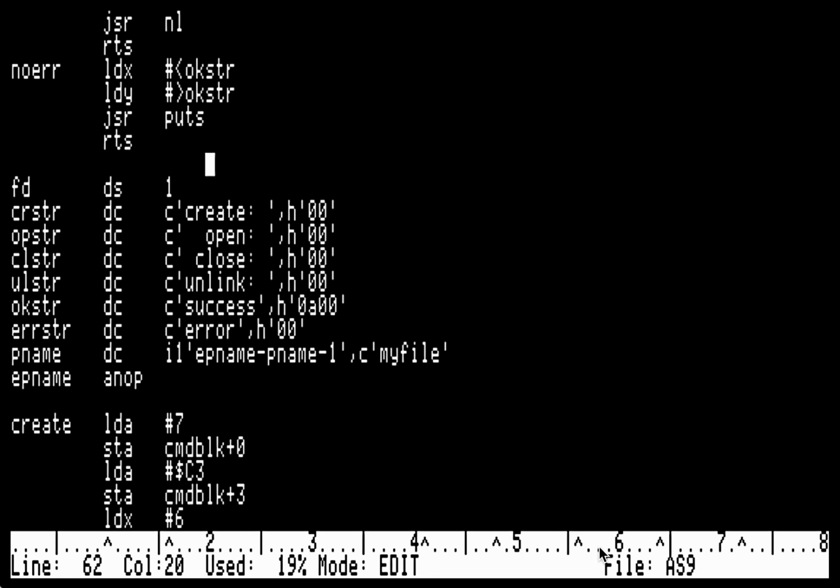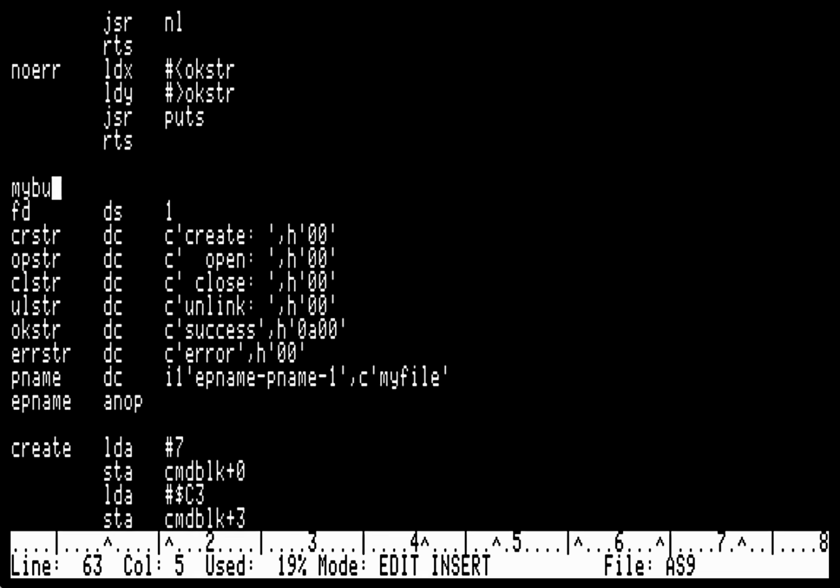and say, suppose I want to read or write 32 bytes from the file. Why can't I just go down here and say, my buff 32? But if I do that, Protos will throw an error. If I try to read 32 bytes into this buffer here, it'll throw an error and say that I can't write the data read from the file to this buffer because it's not accessible. It's not free, but it's my buffer in my program.